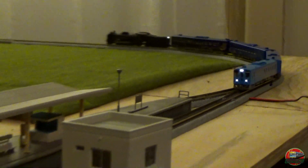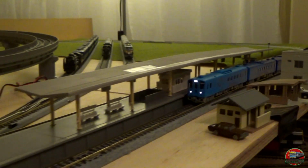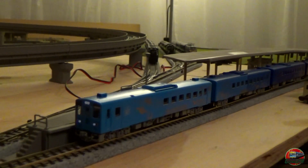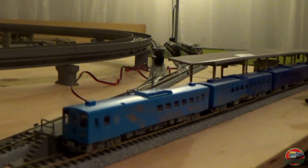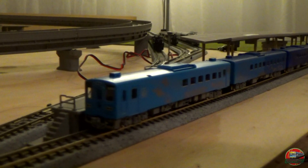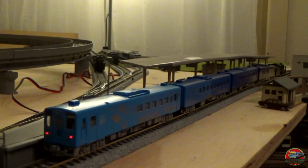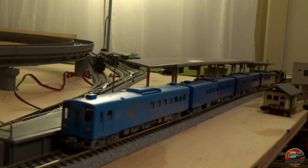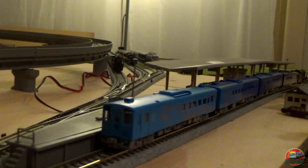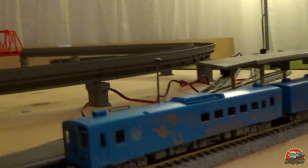Okay, so let's bring it back up into the platform. Let's have a quick chat. What can you say? Definitely not too bad, you would admit. Just to note, one weird thing with it is, for some reason in reverse, at least with my model, it seems the tail light flashes quite a bit. Not 100% sure whether or not that's dirty wheels or dirty track, but for some reason the light seems to flicker quite a bit in the tail reversing direction.